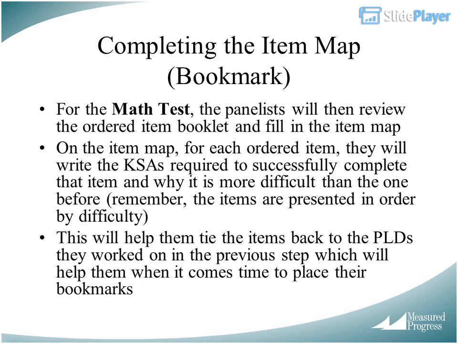For the math test, the panelists will then review the ordered item booklet and fill in the item map. On the item map, for each ordered item, they will write the KSAs required to successfully complete that item and why it is more difficult than the one before. Remember, the items are presented in order by difficulty. This will help them tie the items back to the PLDs they worked on in the previous step, which will help them when it comes time to place their bookmarks.